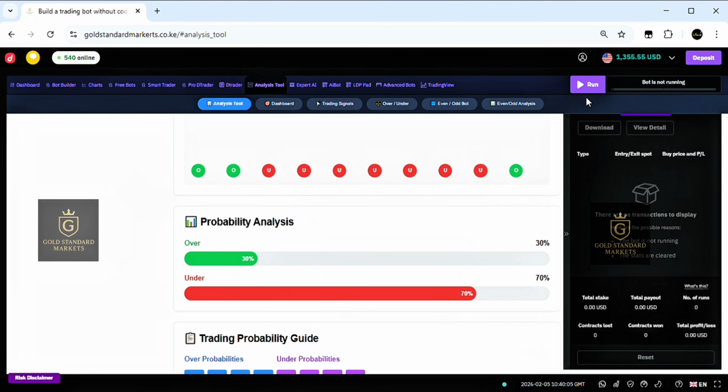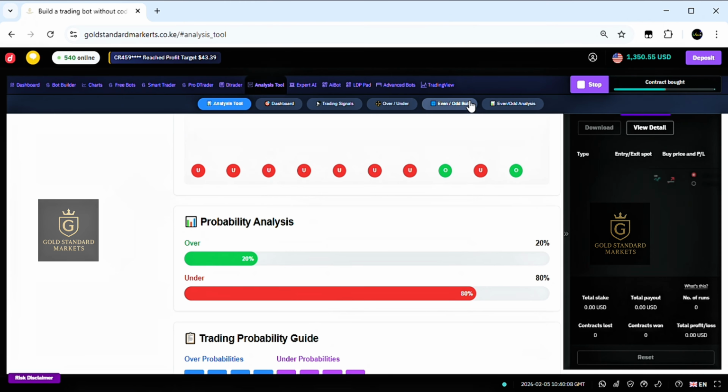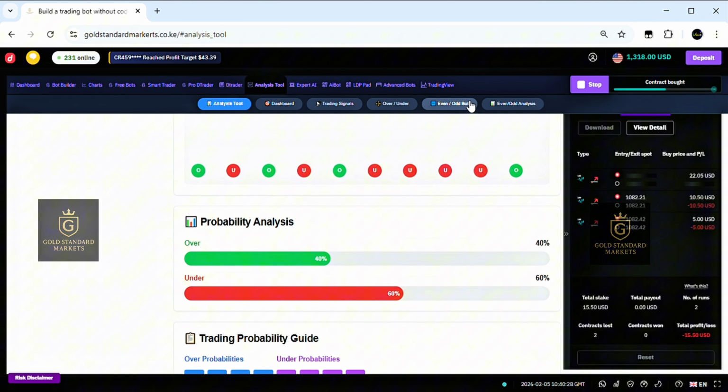The unders are still higher than the overs, but we still enter anyways. Because of what? Because we have confidence. But remember, when you're taking your trades, please make sure the overs are higher than the unders before you enter any trade. You can see unders are higher than overs. That's why it's giving us this kind of result. Okay, but make sure that the overs are higher whenever you're doing it from your end.